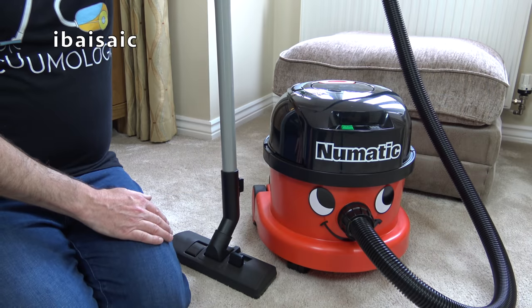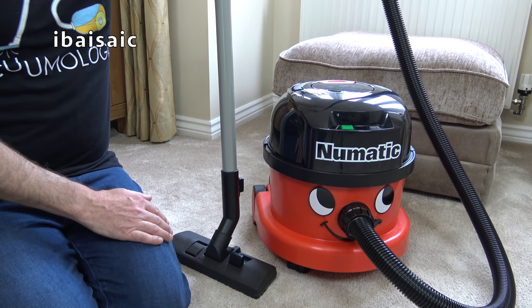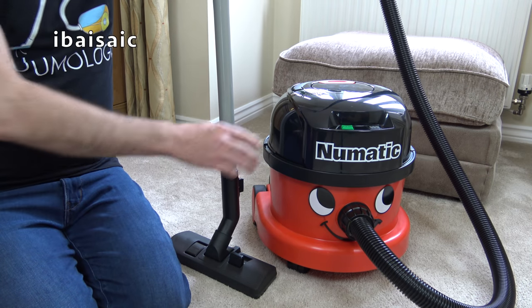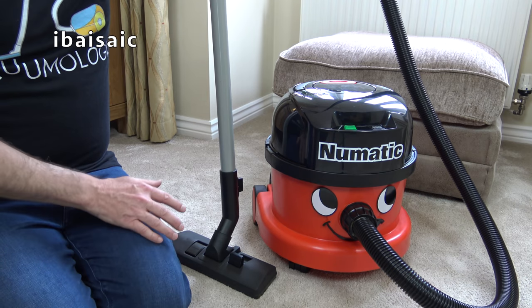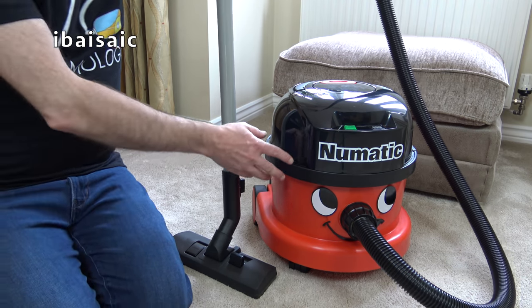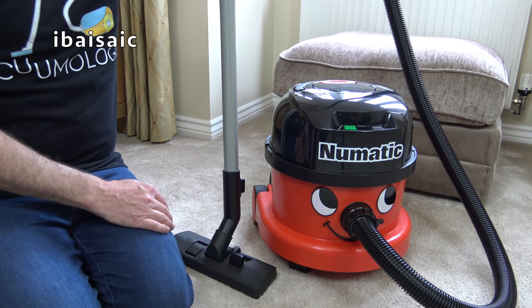Well, using an NVB240 is a bit like using a large Henry Cordless, although it's got more capacity, a bit more suction power, and of course, a bit more weight and bulk. In my opinion, it's not very convenient to use around the average home, but then again, this cleaner wasn't really designed for domestic use. It was designed for commercial use.